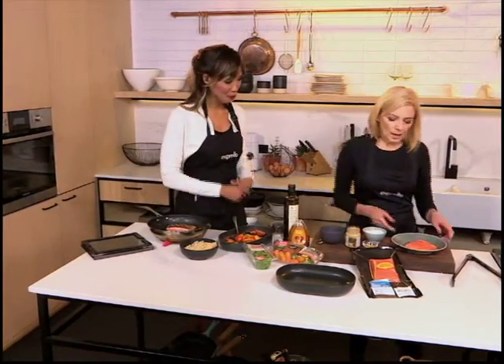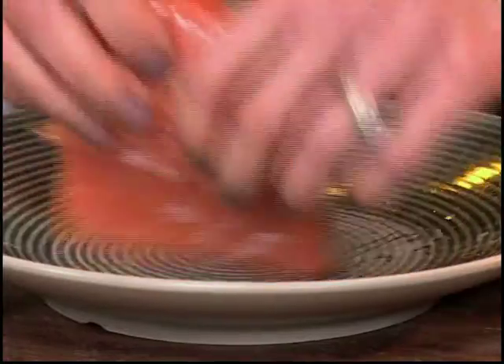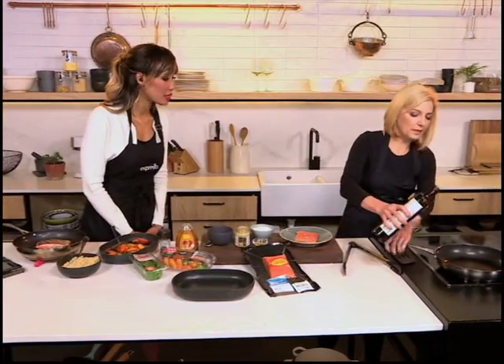So what do we need for this recipe? We're first going to sprinkle the trout with coarse salt and rub it in with olive oil. It seems like it's a very protein intensive kind of dish which anybody who's looking to watch their weight is absolutely going to love. Absolutely, weather change and eating habits also change.